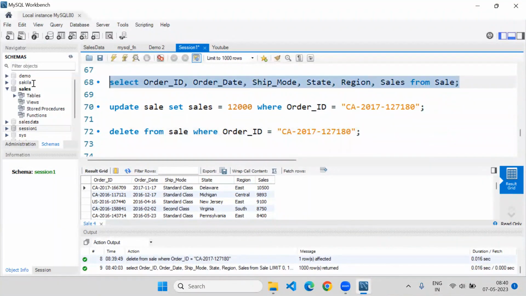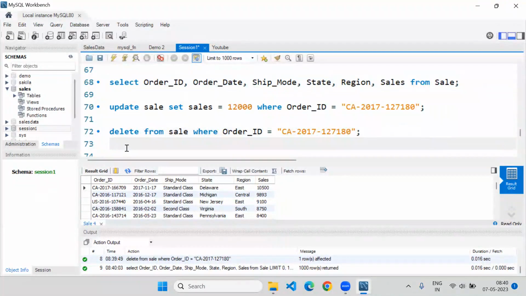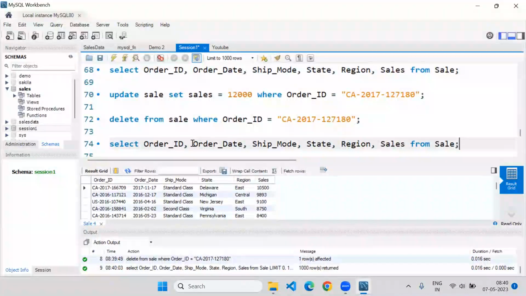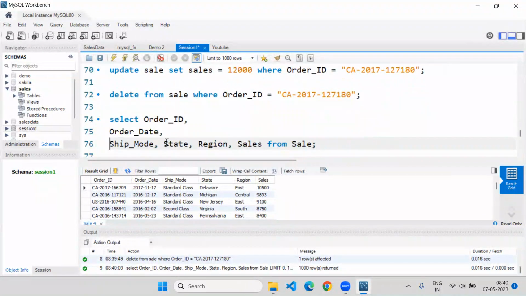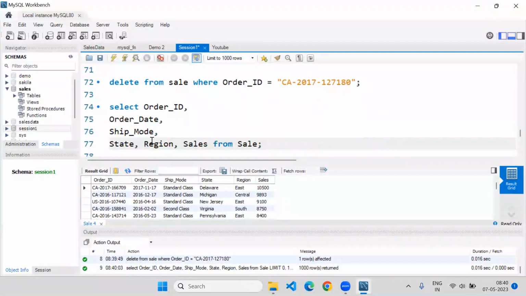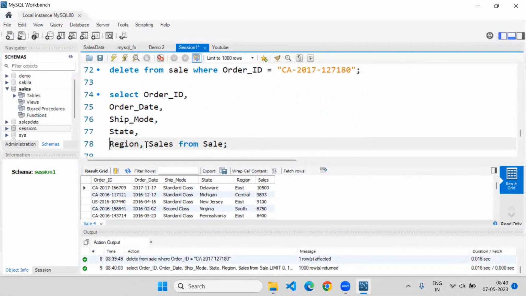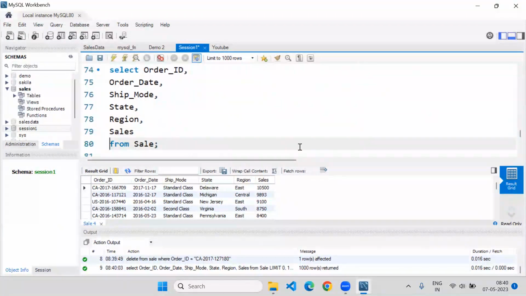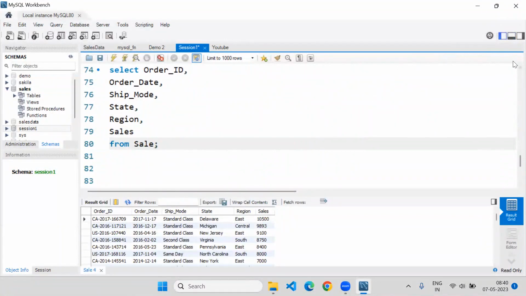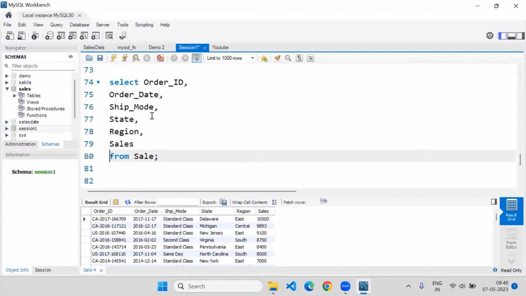Since we were able to fetch these columns, if you want to change them, I will change the view of this query a little bit. Let's say this is how I have a query, and if I wanted to change the name of any column, I can use alias.